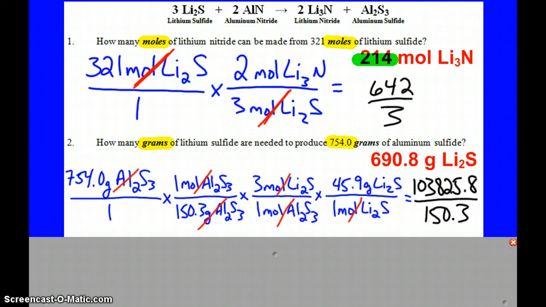I've got the 754 grams of aluminum sulfide. And then on the periodic table, aluminum is 27.0, so there's two of those, and sulfur is 32.1, and there's three of those. So added up properly is 150.3 for the molar mass. The mole ratio is 3 to 1, the lithium sulfide on top, aluminum sulfide on the bottom. Again, that comes from the reaction, 3 in front of the lithium sulfide and then a 1 in front of the aluminum sulfide.